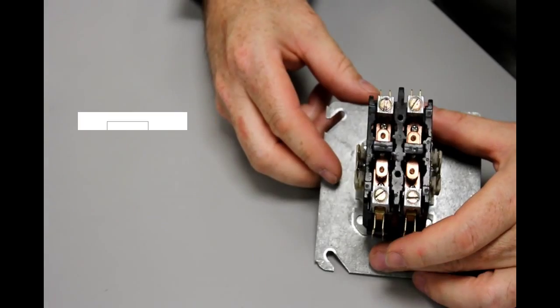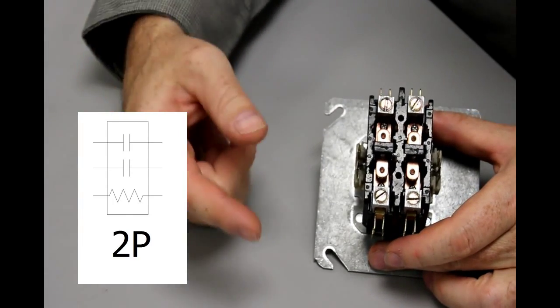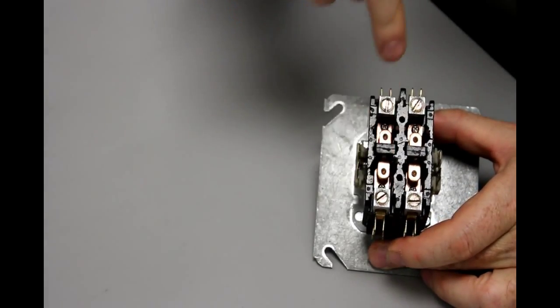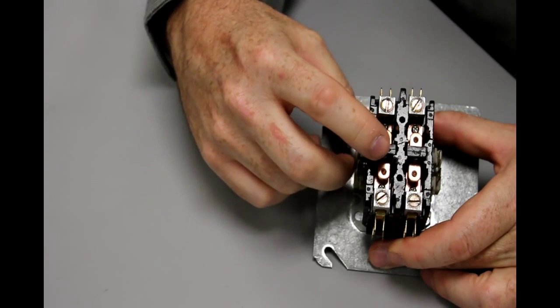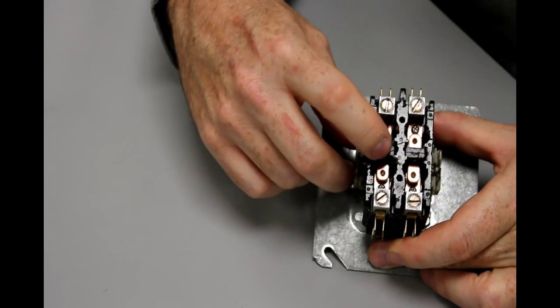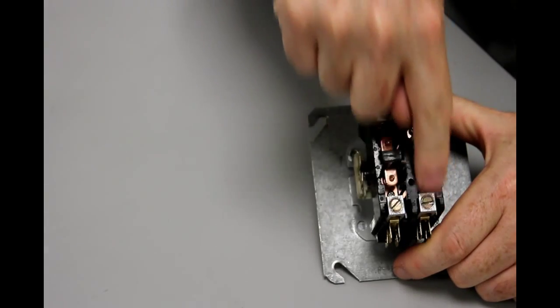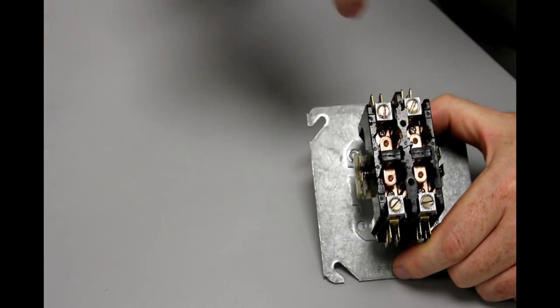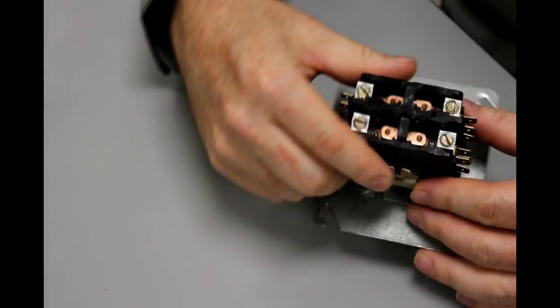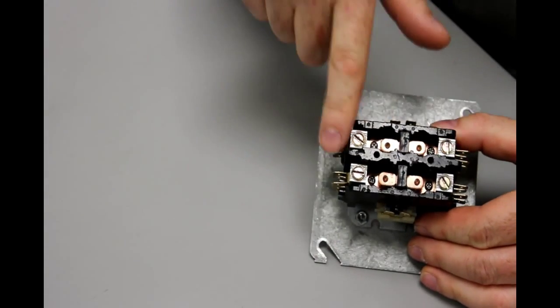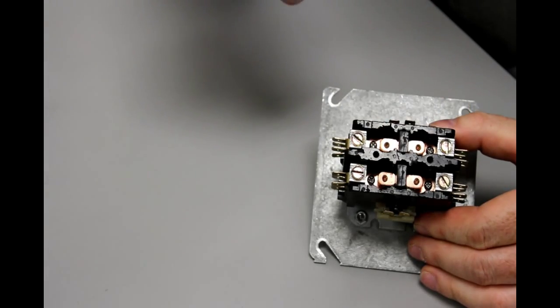Here we can see a two pole contactor. With the two pole contactor we have two separate poles. They're both going to be energized at the exact same time. They're both going to close. And when it closes it's going to send power through contact one and contact two over to the load side. It really doesn't matter which side you designate as line side and which side is load side.